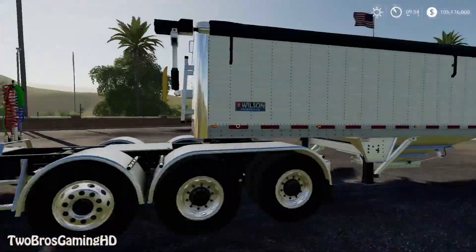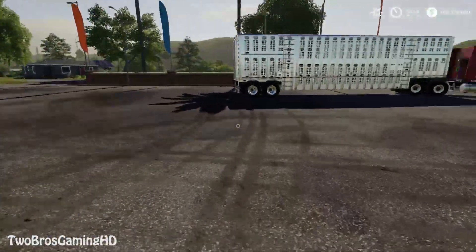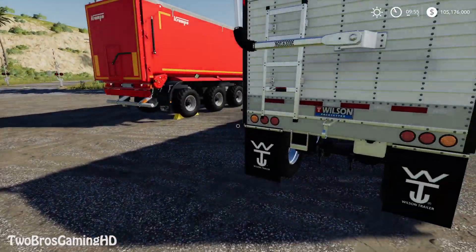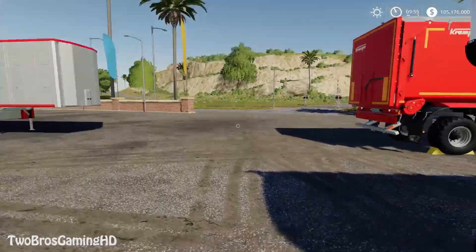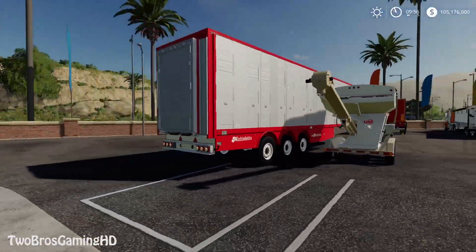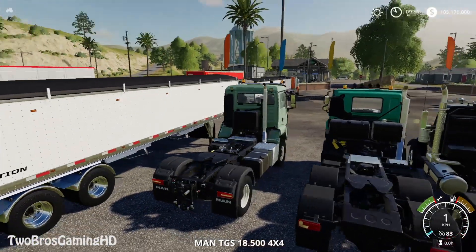I don't know if there is a hitch on the back of this Wilson right here. Let me see — no, none of that. But do we actually have a hitch? I thought that we would have a hitch right here. Is that a hitch? Because you need to hook this upon something. I think this is actually for a truck. I don't quite know though.